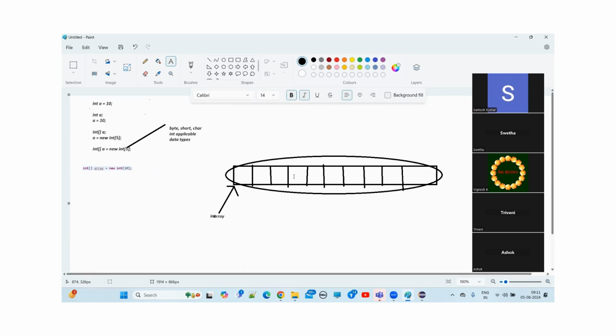For each and every element, what is the type of each and every block here? Int, right? This is an int type array. So like that, all are filled with int.